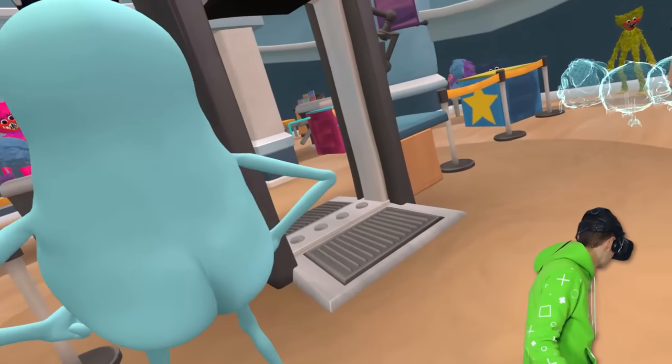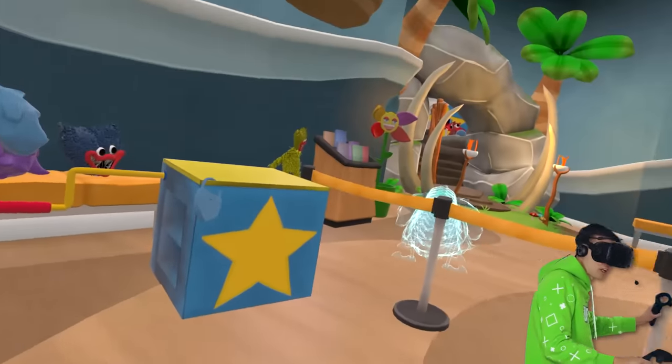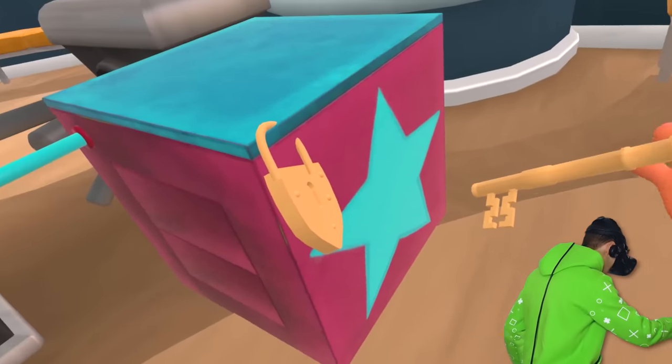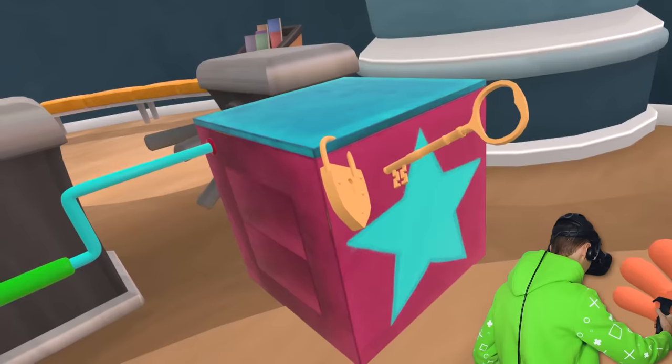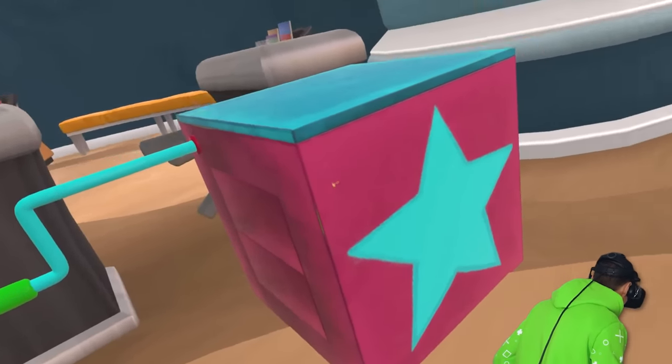Hmm, is there a box with... Oh, a different colored lock. Guys, we gotta open all these boxes so we can find Boxy Boo as a super big monster. Go! And... Is it gonna open? It's gonna work, right? Please? Ooh! I think it is gonna work.